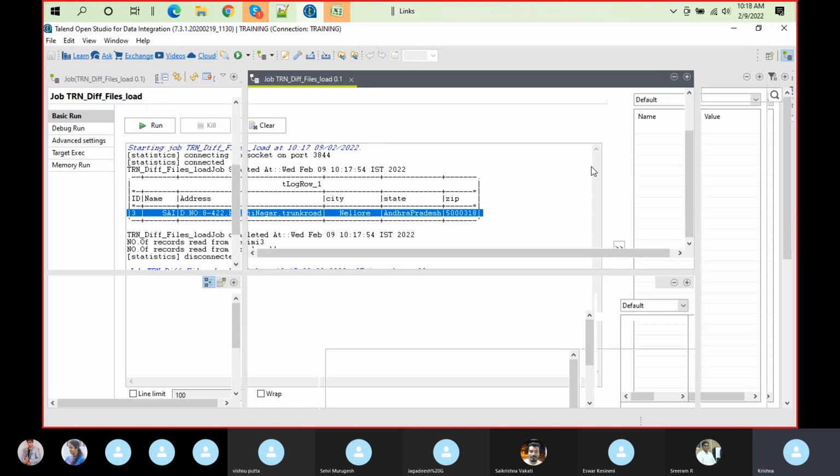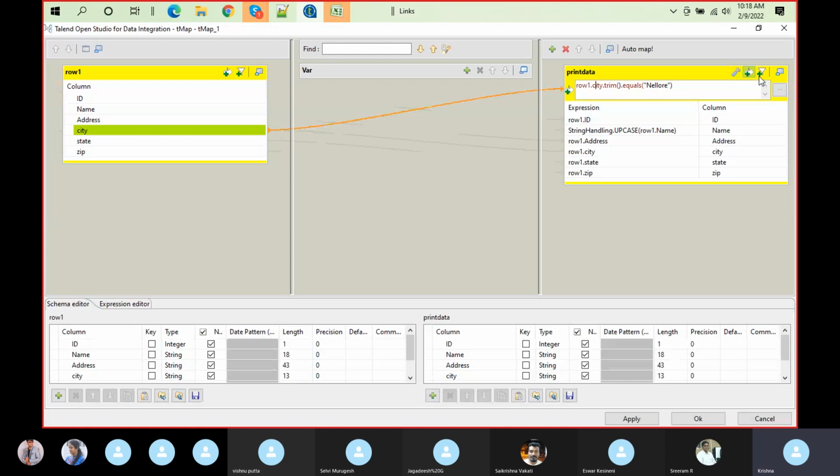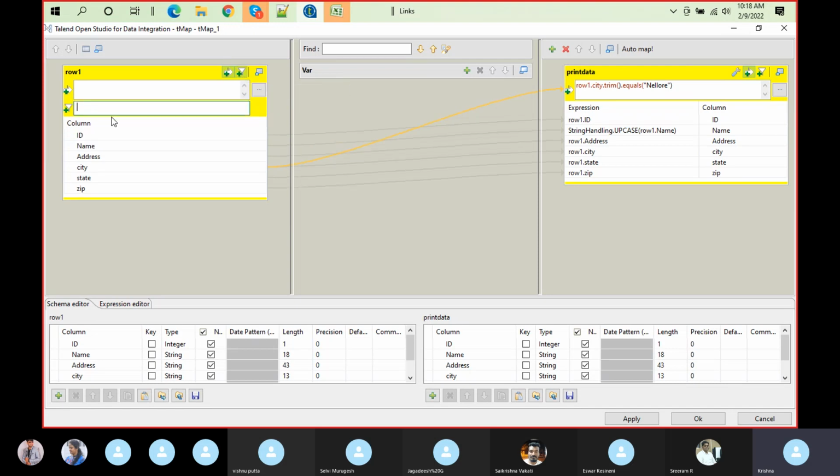So this is how you can write expressions on your filter. If you want a row level filter, you have an option in the same way. You can see the left side also: whatever you see as output and input, you are going to have the same. If you want to write an expression on the source itself, you can, and you can fetch any column. This is just to fetch a column; functionally you cannot do anything, just fetch.